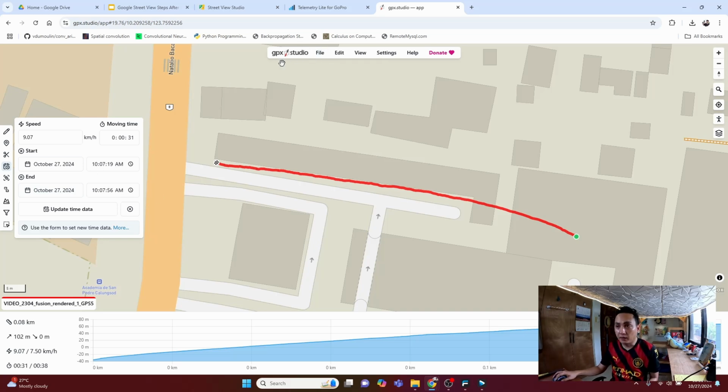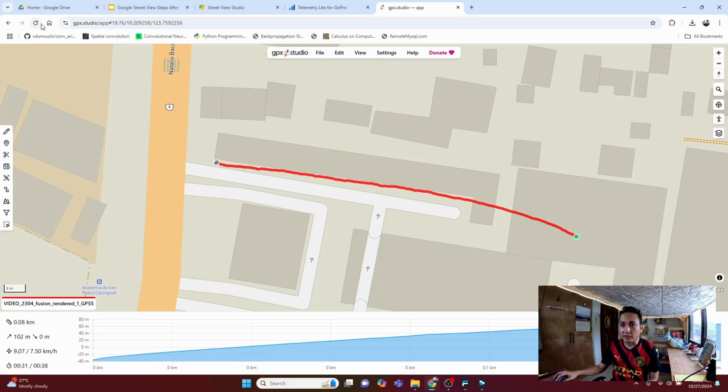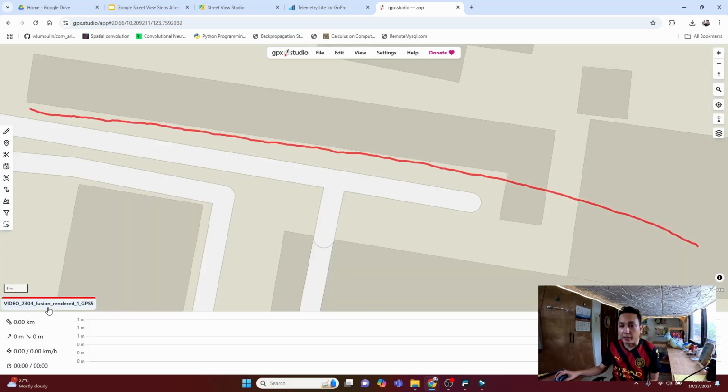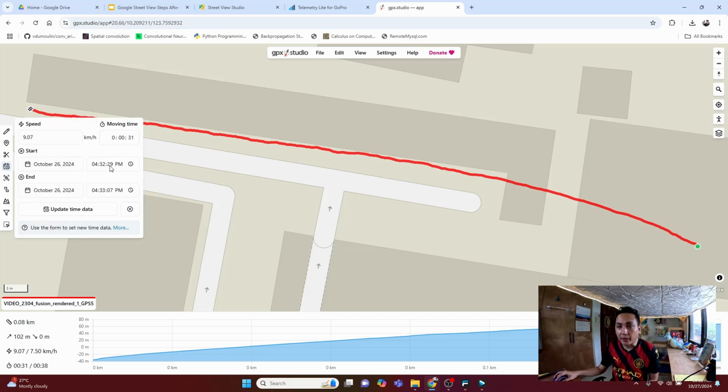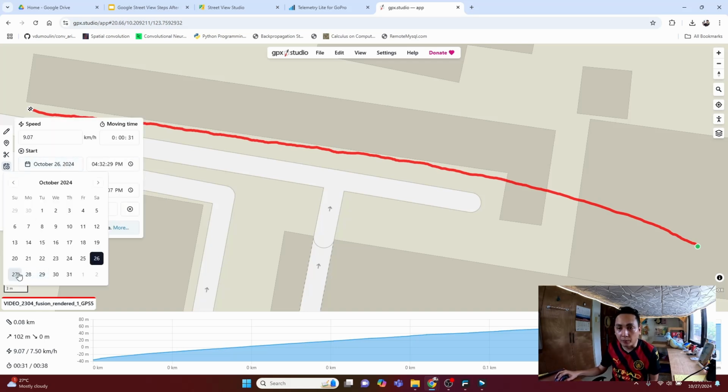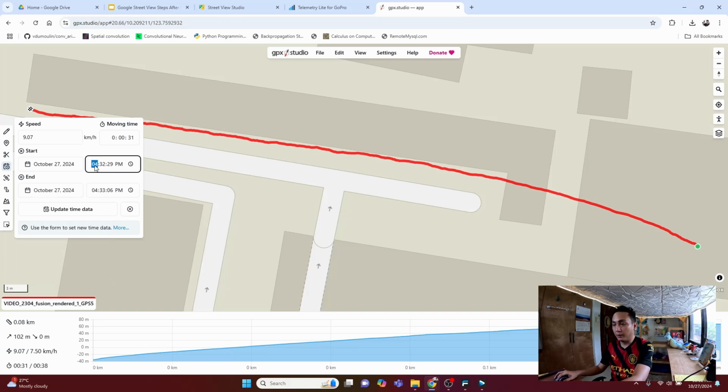And if you cannot click some of the buttons here, like it's lagging, you can just refresh it and it will remain in here. For example, this one, check it and check the time again, manage time and data. And as you can see, it hasn't updated. So let me just repeat that again.